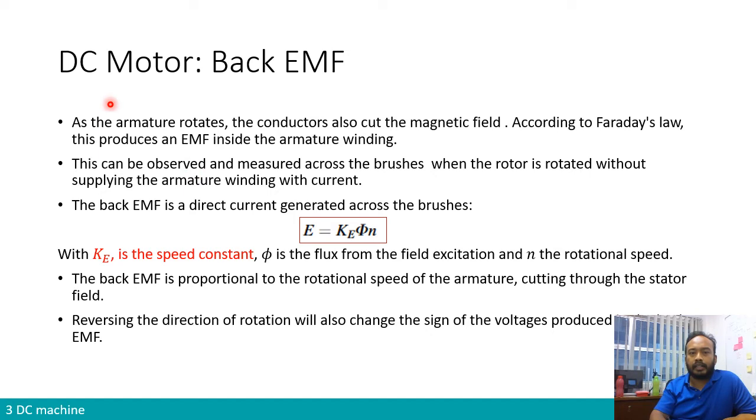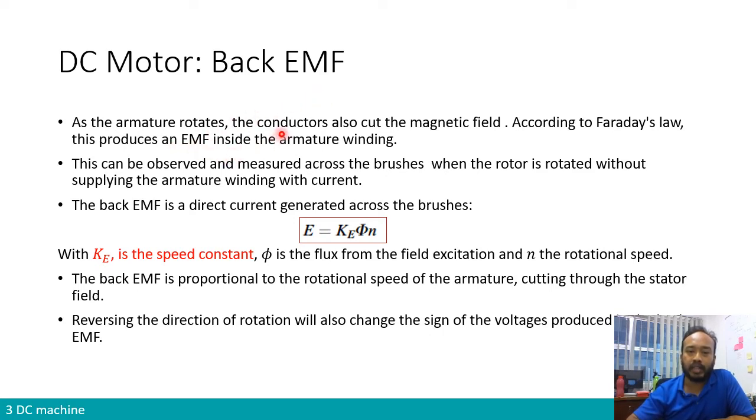After looking at the torque, the next characteristic of a DC motor that is important to understand is what we call back EMF, or back electromotive force. As its name says, EMF is basically a voltage. It is just like what we have seen in Faraday's law: a voltage is created when you have a conductor that moves inside a magnetic field, right? A DC machine is basically the same thing. You have the conductor carrying a certain current and rotating inside a magnetic field produced by the field winding. So there should be a certain induced voltage, or EMF, electromotive force, right?